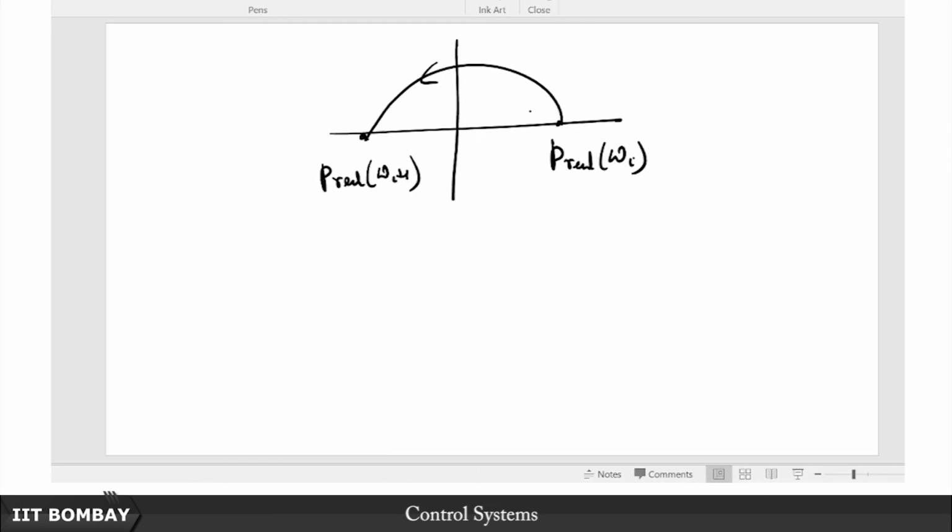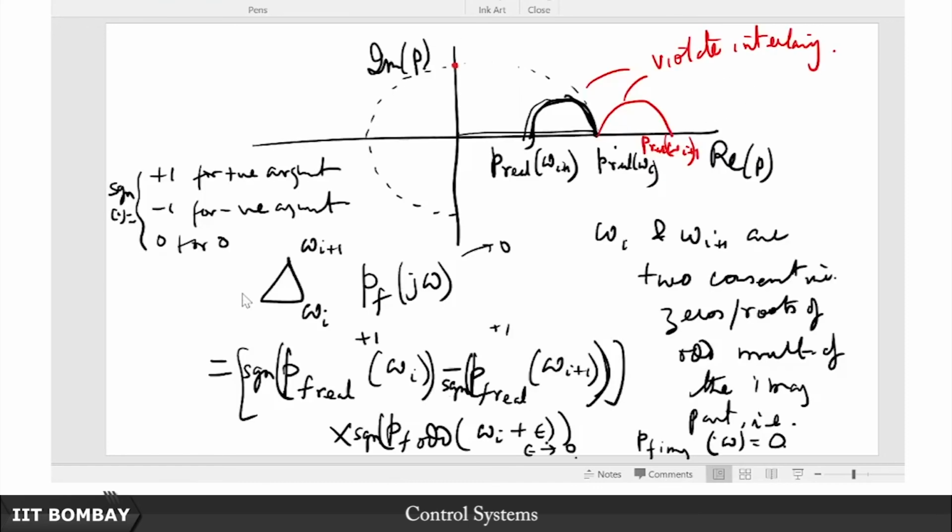Go back to this expression. Here you see that there is a net change of pi. So this expression should also give me pi. How so? Look at this. This is now plus 1, this is now minus 1. So 1 minus minus 1, that's 2. Okay, I have also missed a pi by 2 here. So this is all ad hoc adjustment that I am doing here. Sorry about that. This is the net phase change, so there should be a pi by 2 here.